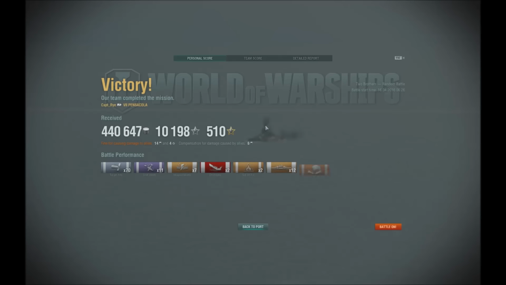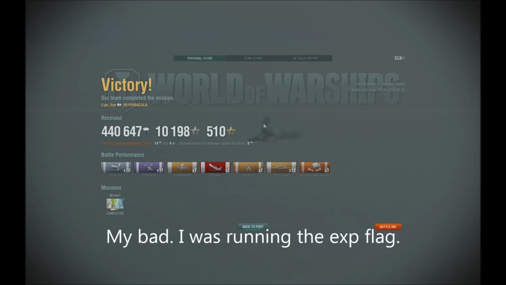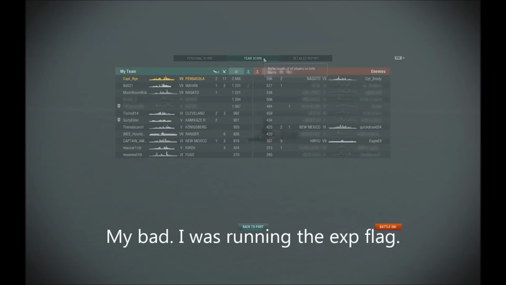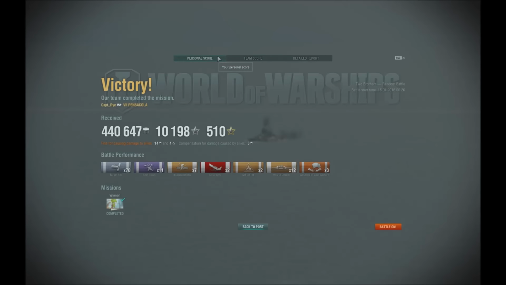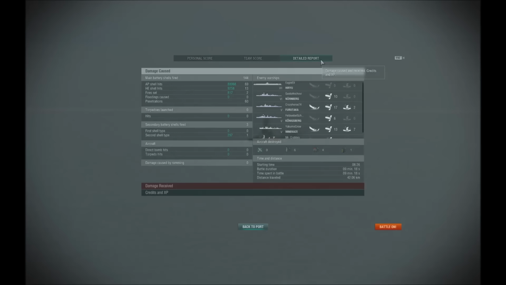Now, we've effectively steamrollered this match. I got 3 cap assists here, and we rolled over them. First victory of the day, 10,000 XP and 440,000 credits. I'm not running an XP flag on the ship. I'm not running a credit flag on this ship.